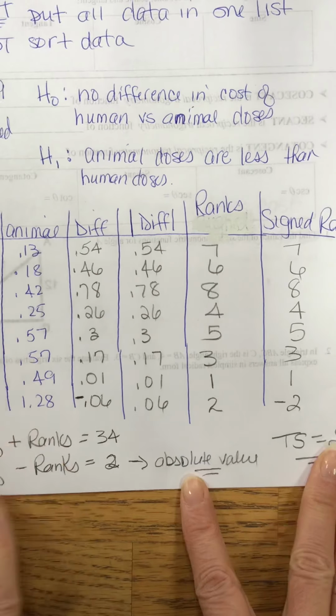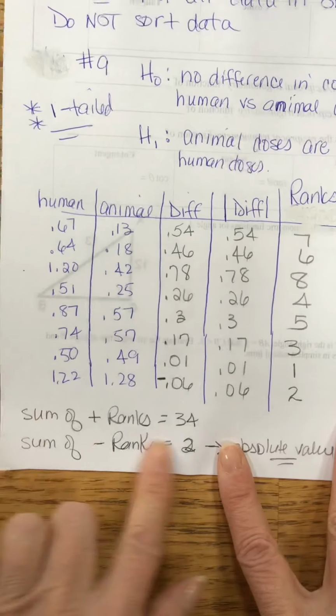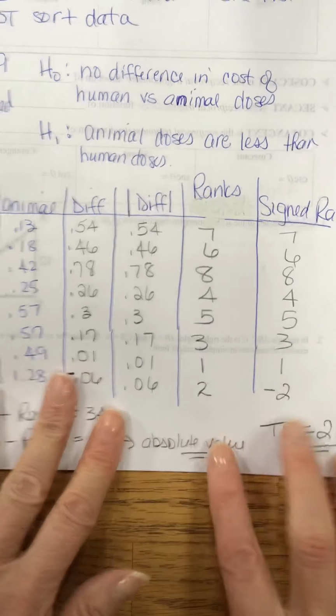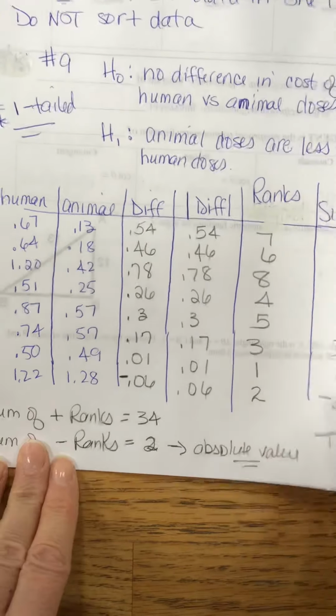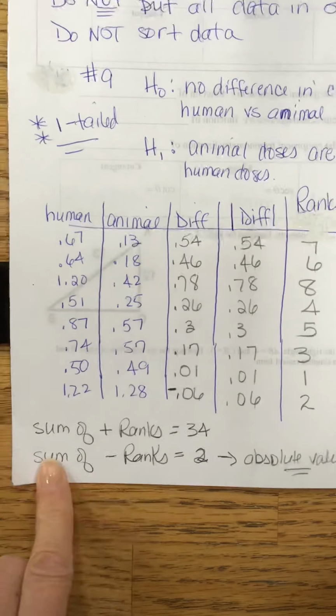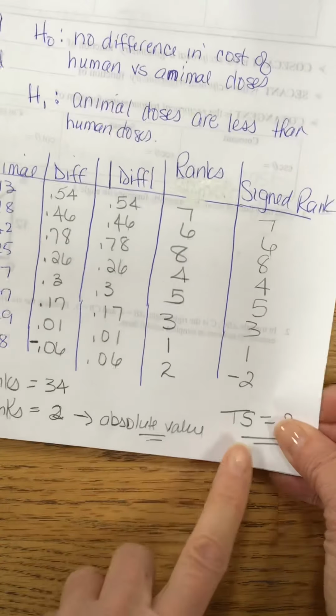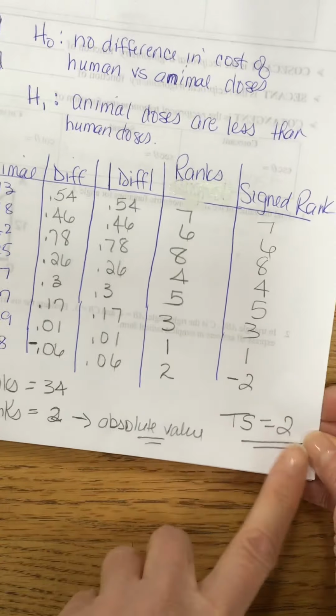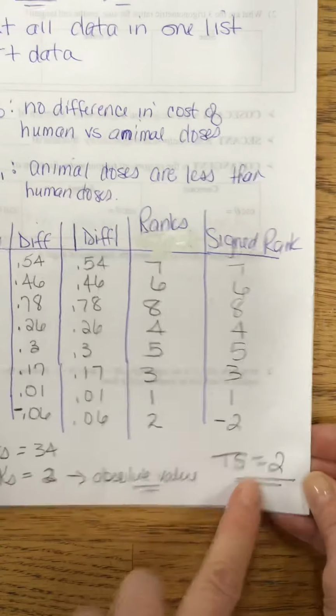Now, in this case, I added up the positive ranks, and the only rank I have that's negative is 2. You're supposed to add the positive ranks, add the negative ranks. And the smaller of those two numbers is your test statistic. Now, you don't really have to add all these numbers up to see that 2 is going to be smaller than 34, but they will probably ask you somewhere in the question, if this is on the final exam, to add these up, because many times you're going to have a couple negatives and a couple positives. This one was pretty basic, and there was only 1 negative, but that's your test statistic.